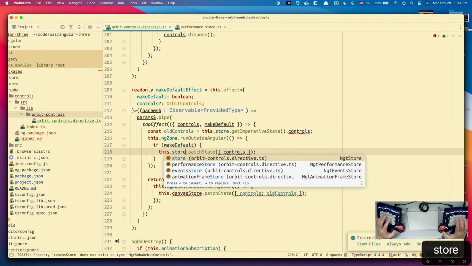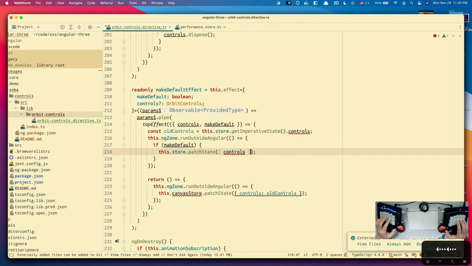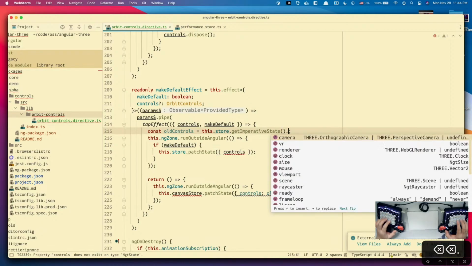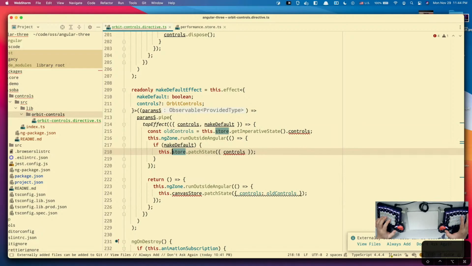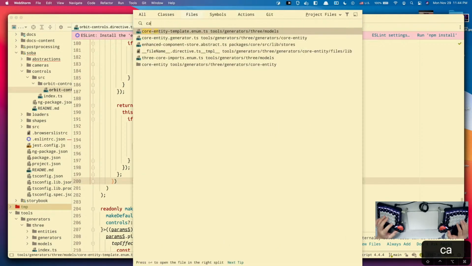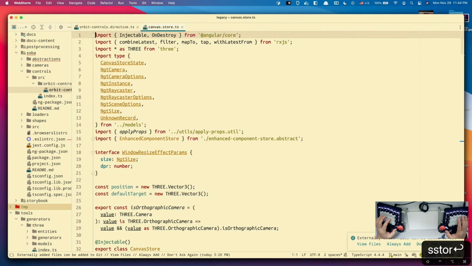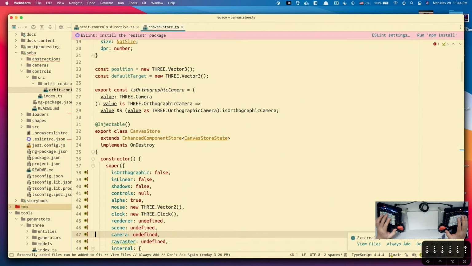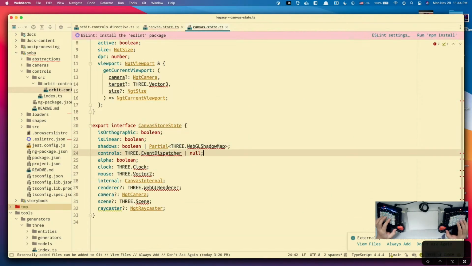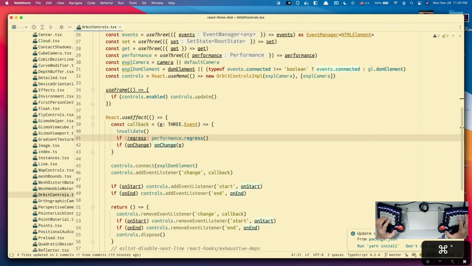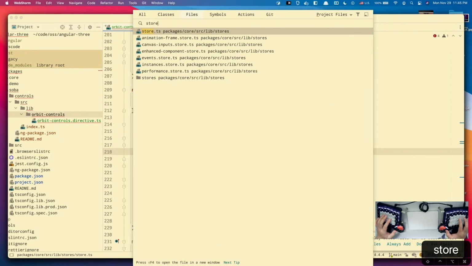So this is going to be store. Oh, I don't have a control. So okay, I need controls right there. Let's go back to my store.